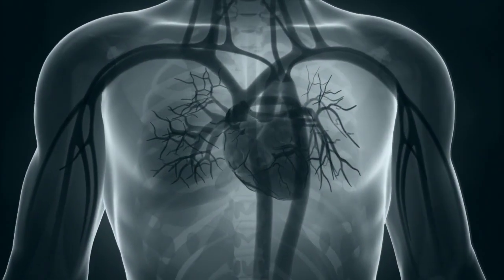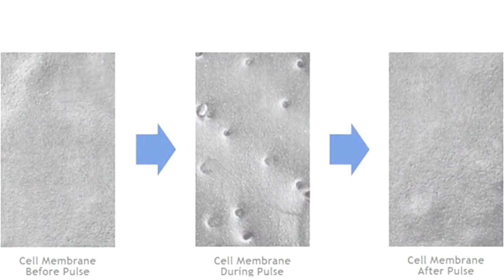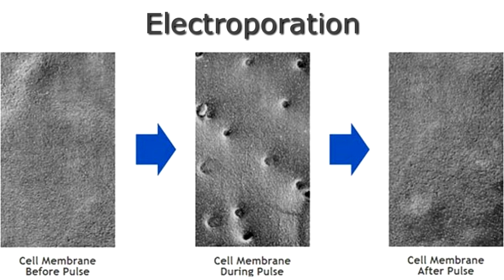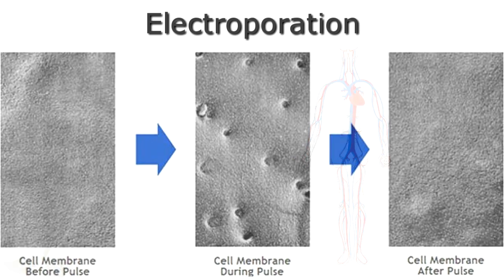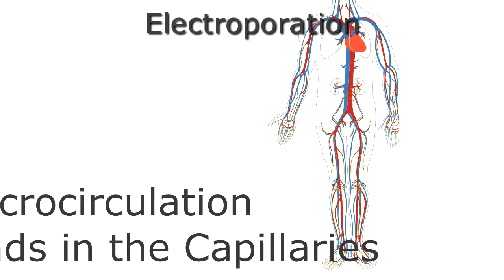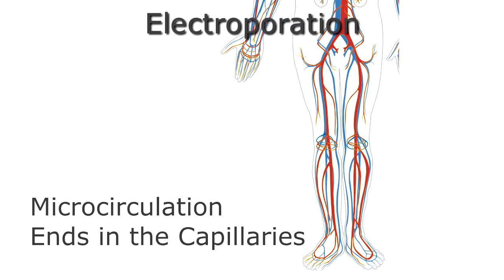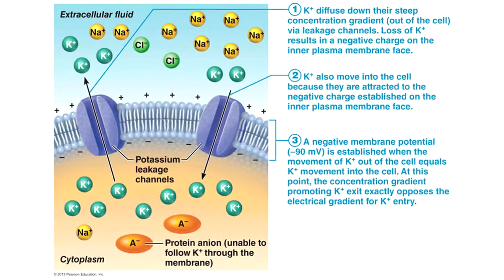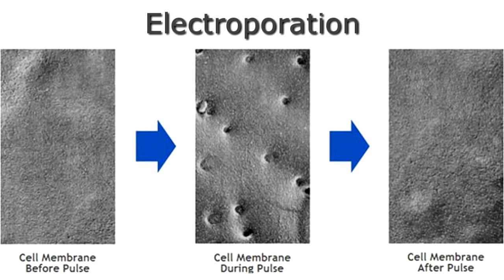Now, taking the idea of microcirculation further down, take a look at this image here. This is called electroporation. And what PEMF therapy does is it makes your cells more porous, meaning it's helping to get further, because the microcirculation ends in the capillaries, but the nutrients and oxygen still have to get to the cell and into the cell. So again, the sodium-potassium pump is one of those channels that PEMF therapy helps to open up. But all your oxygen, your carbohydrates, proteins, fats, enzymes, hormones, all kinds of stuff has to get in and out of the cell. And metabolic waste products have to get out.